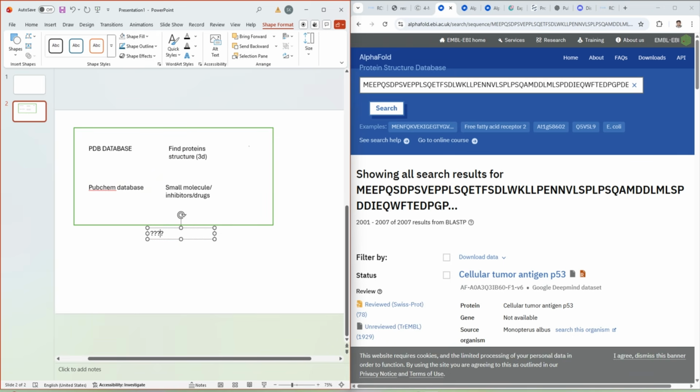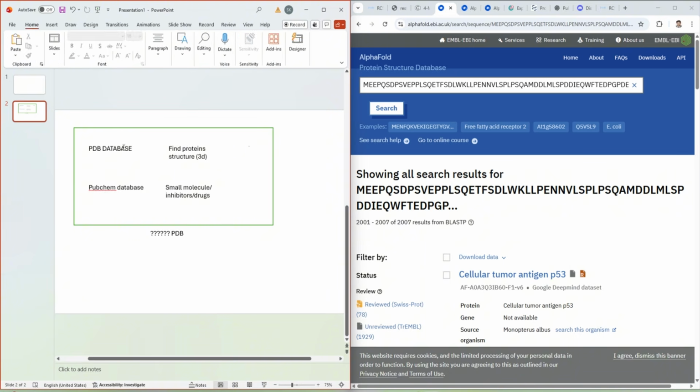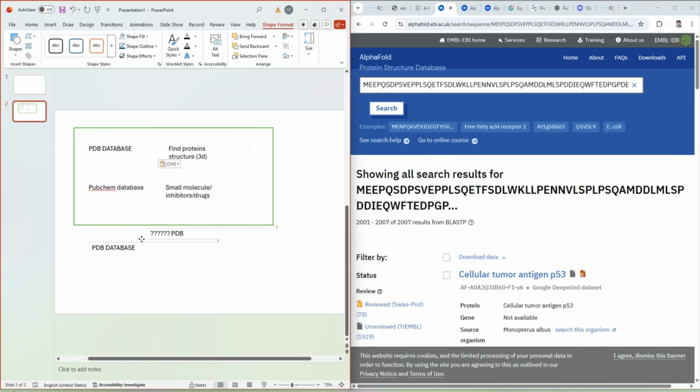What if you don't find the protein in the PDB? Then the next option is to use what? AlphaFold prediction.